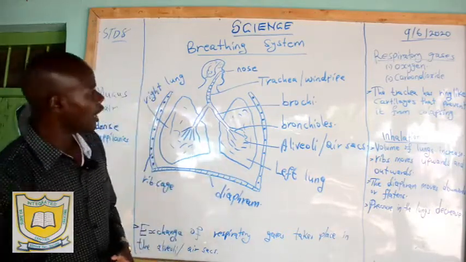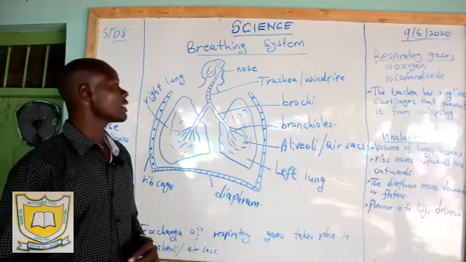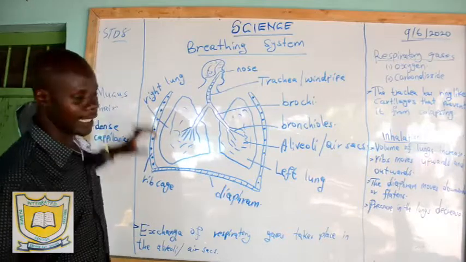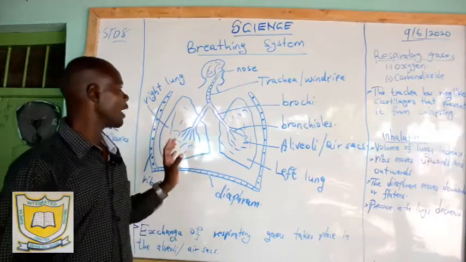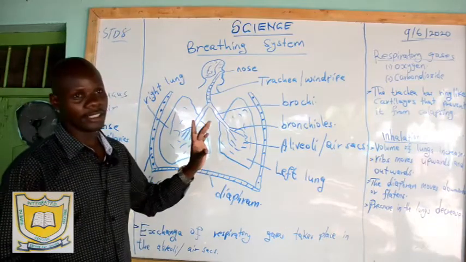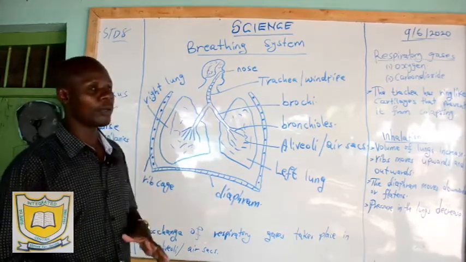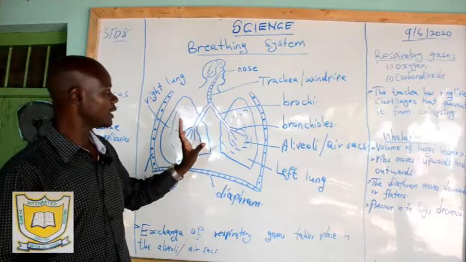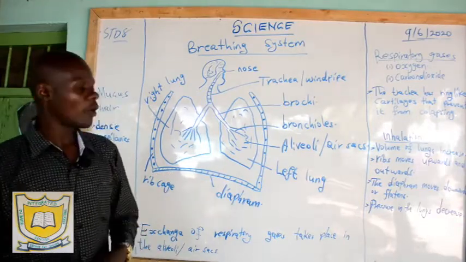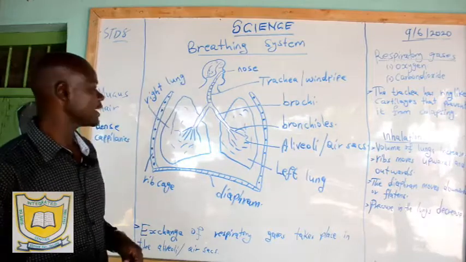Now, you have to be very serious when you are talking about human body. All the topics that I highlighted here, after I will have covered, I will have to choose KCP questions from the topic human body, that starts from lower classes to standard 8. Now, straight away to breathing system.